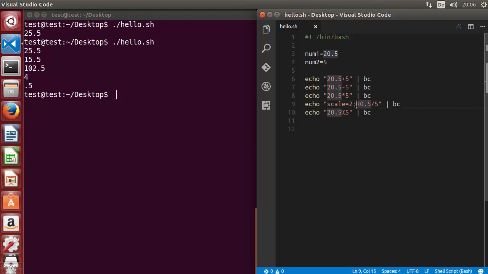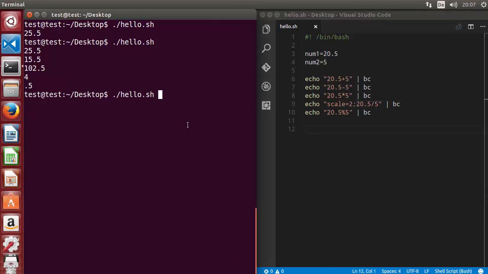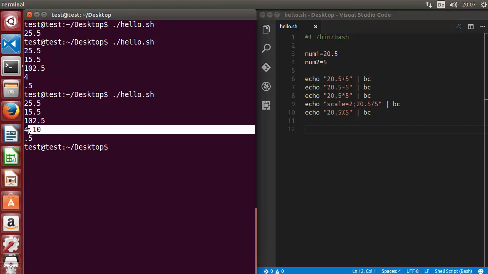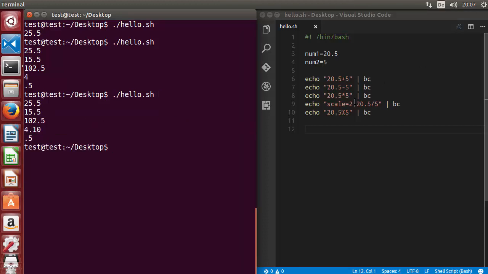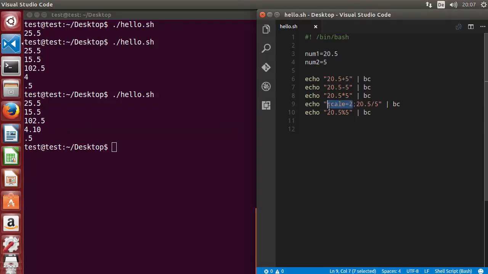If we want 20 decimal places, then the scale can be 20. Once again we run the script, and you can see this time we got the correct result. So always use the scale whenever you use the division operation, and scale is just the number of decimal places, whatever you want.